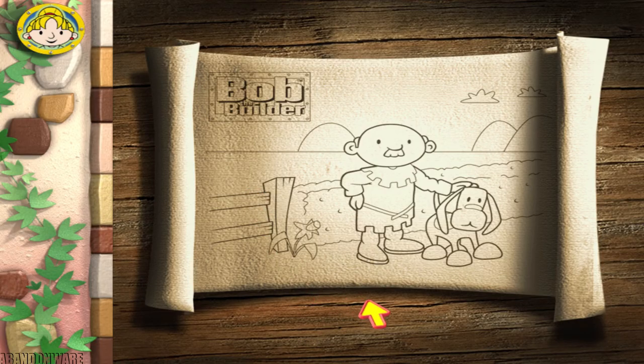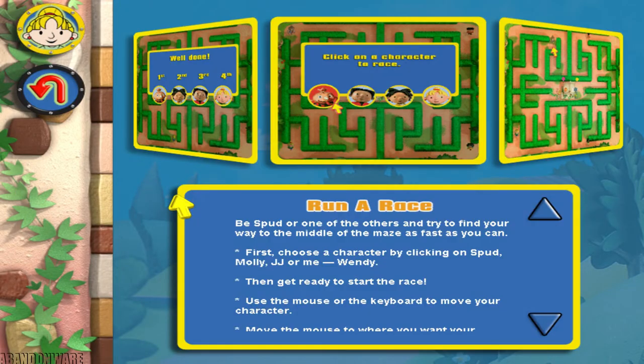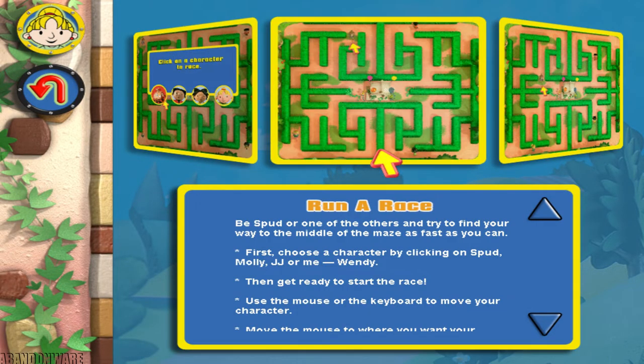You've done really well in the runner race game. You deserve a special reward. You'll find this picture in the special chest in the gatehouse. Open the chest to print out the picture so that you can colour it in. Choose a level to play again. This is Run a Race.